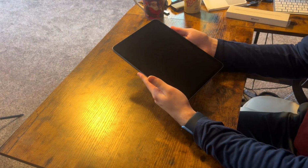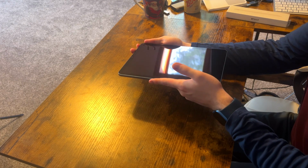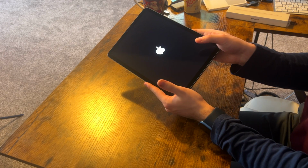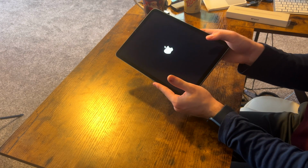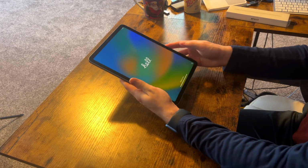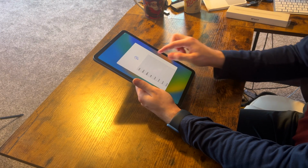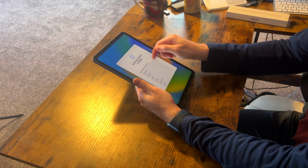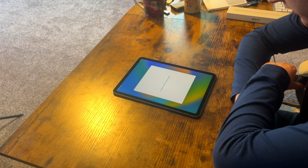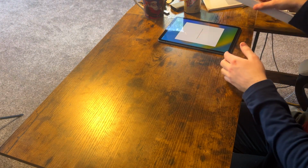Just like that. So, let's see how much charge is in this thing. Wow. This thing's a lot bigger than I predicted it to be, honestly. And this isn't even the biggest screen that Apple makes on an iPad. Alright, so this thing's now booting up. While we're waiting for this to boot up, oh, it just booted up right there. I suppose that's the M1 chip, so that means it'll be extremely fast. So let's start the setup process. Alright, so at this point, I just logged in with my Apple ID, just waiting for it to finish setting that up. Well, it's taking its sweet time to do all sorts of things.